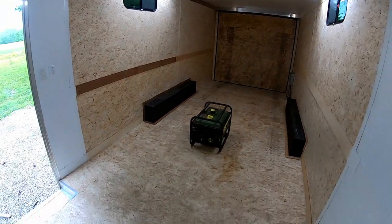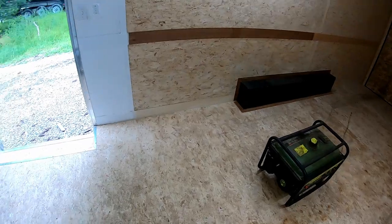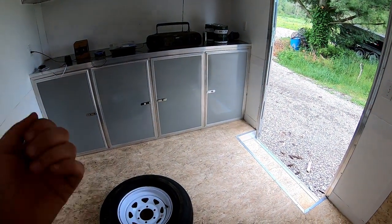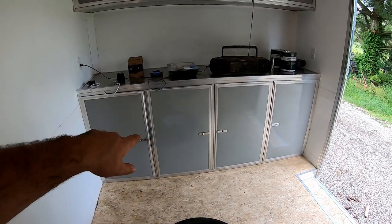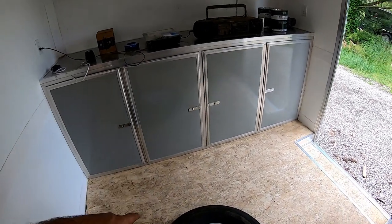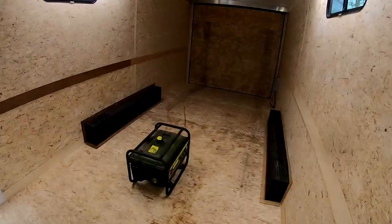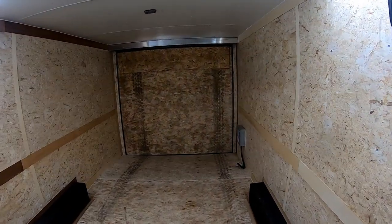get it all white. And then I got some collar, I forget what they're called, the little collar strips to try to match up the gray. I'm gonna try to do the floor the same color as the cabinets and have it gray. So gray, white on the sides, gray on the back.